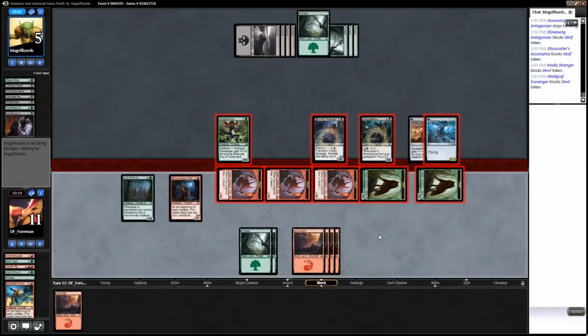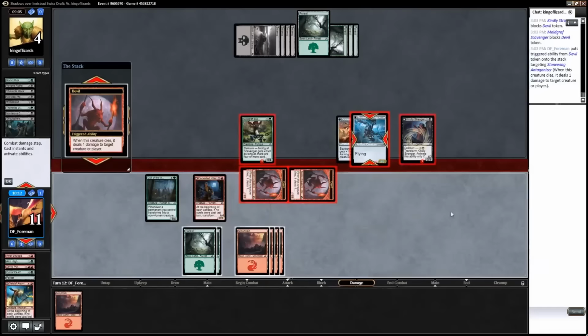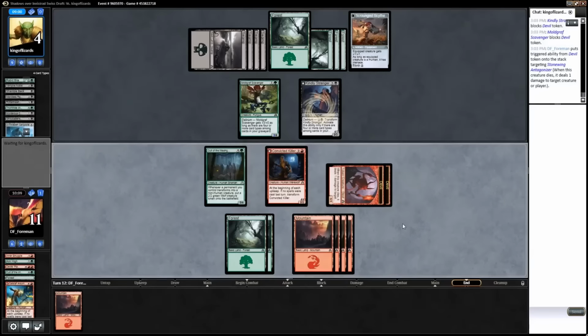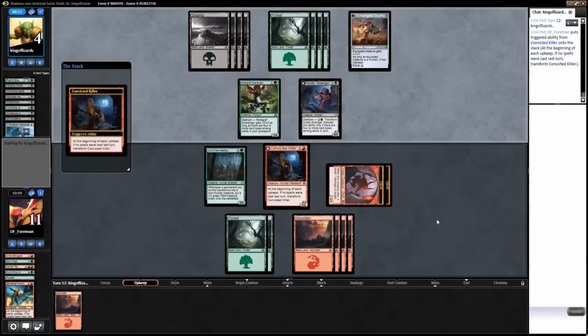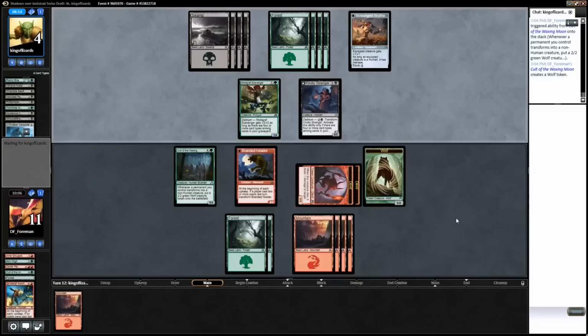Okay, yeah. If he does it like this, I'm gonna kill that gargoyle. Sweet. Now he can kill one of my creatures, but now I have an additional wolf and a 4/4, so I'm kind of hoping he just hit a land. Actually, I'm really hoping he just hit a land.